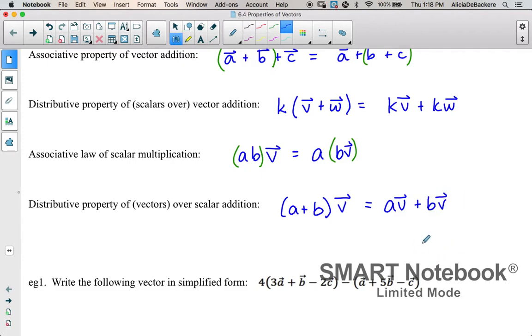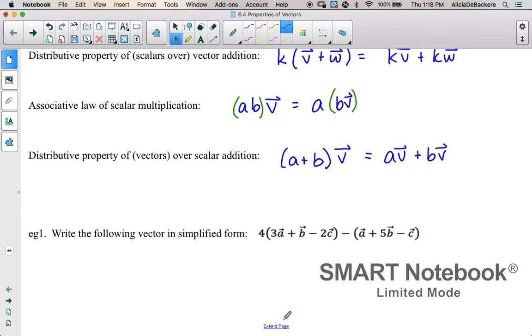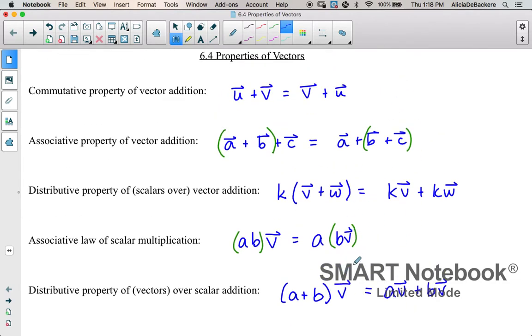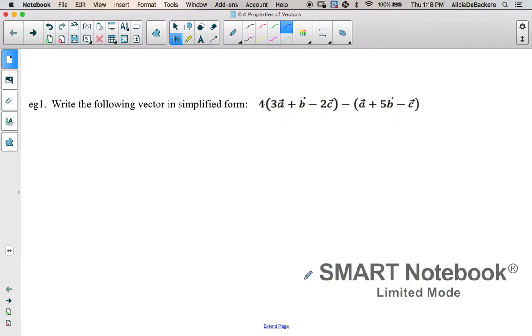Now we're just going to work away on practicing using some of those. And again, a lot of these rules feel like just regular number math, right? It doesn't feel like it matters if it's a vector. It does, you want to think about it, but I think you guys would do this automatically. So this should feel easy, don't overthink it.